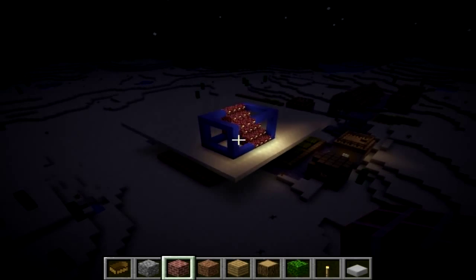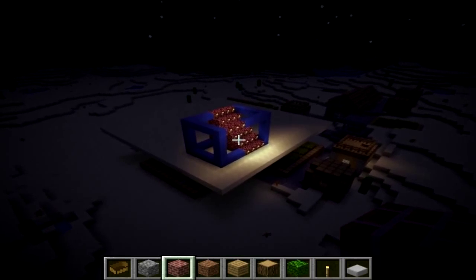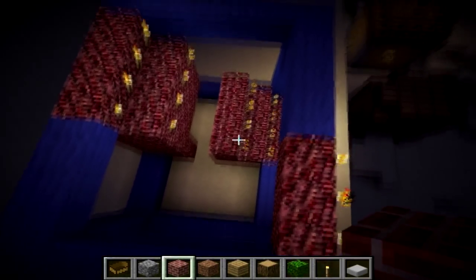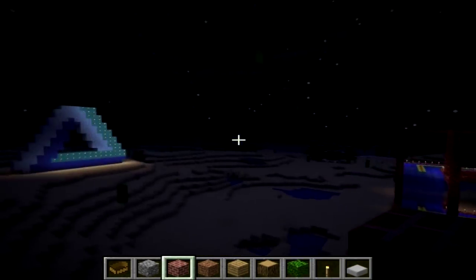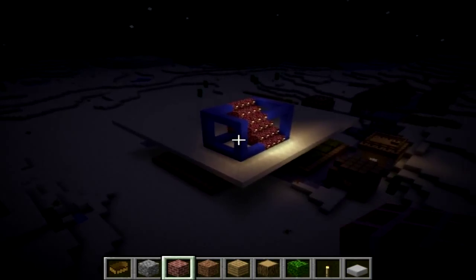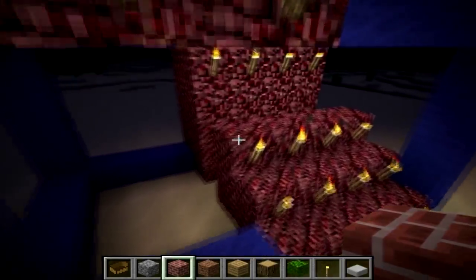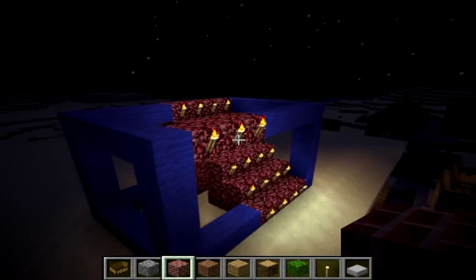This one I'll show you how to make, because it's pretty cool. So what we've done — we've simply got a normal staircase, and the top bar is these. As you might have noticed, this middle one here has only got three torches on it, but it's the same length — it's because it's closer. These ones are further away, so there have to be more, and that kind of gives it away.